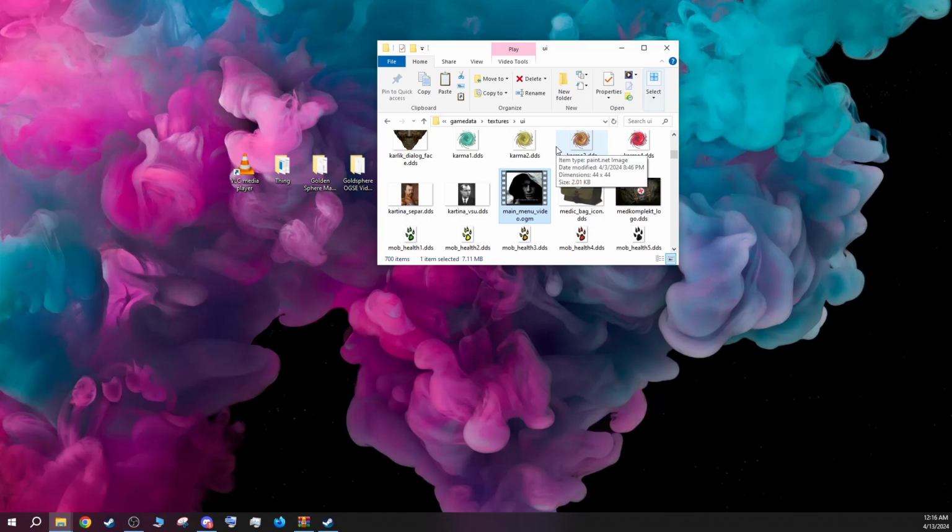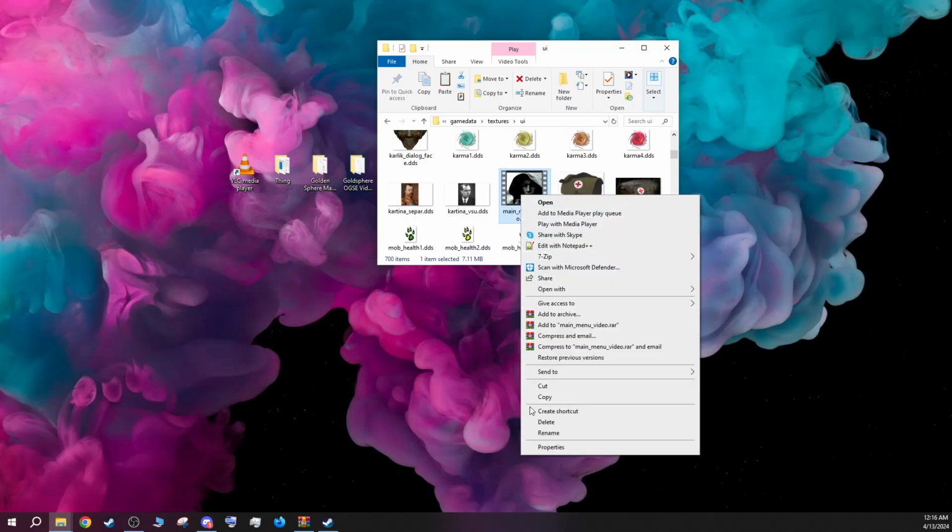So I'm going to give you a demonstration of how to convert, well, not really convert, like I said earlier, manipulate this file right here into a different aspect ratio. There are a lot of different tools online for converting OGM files to different aspect ratios, but I can't really find a good one, I guess. Well, I haven't even looked that much. But here is how I'm able to manipulate this OGM file to a different aspect ratio.